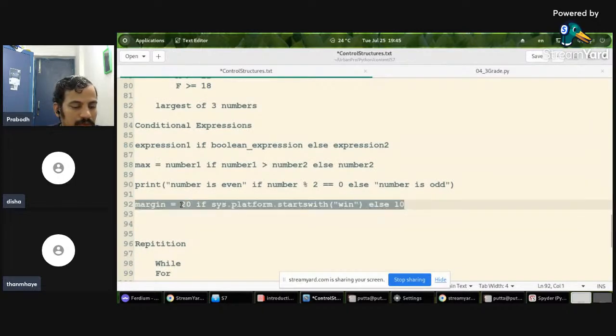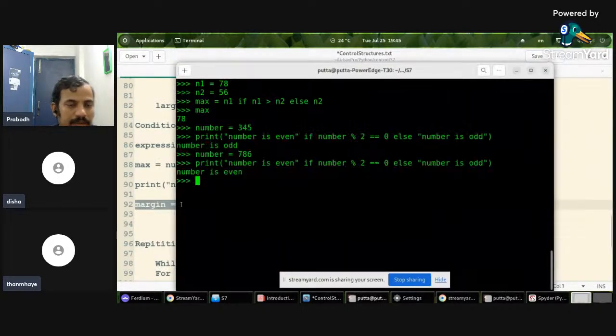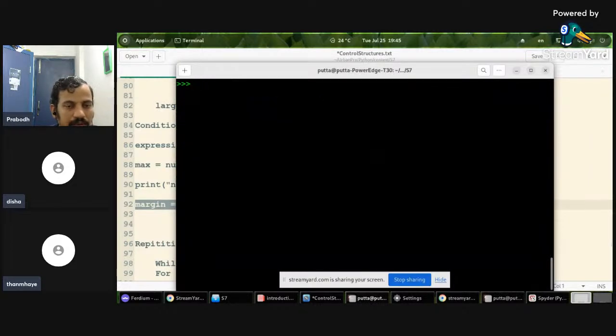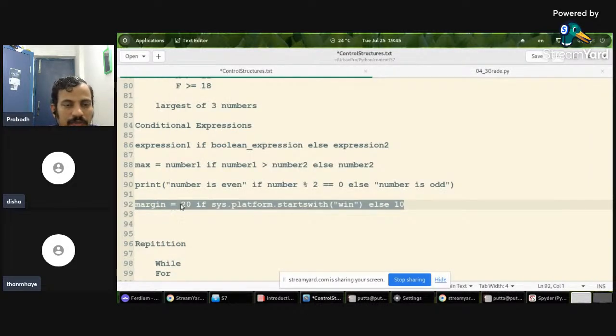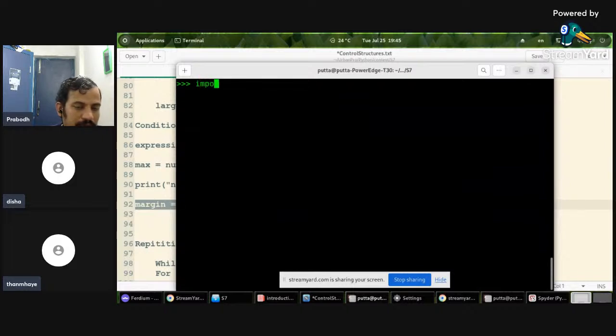First, for this to work, you have to import the sys package. Type this. Let me know whether you are getting an error or you are getting the prompt back. Confirm, both of you.